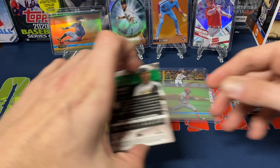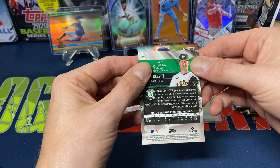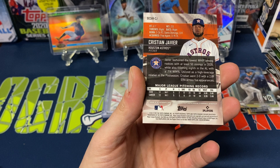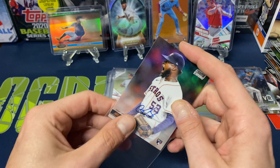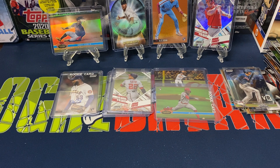This pack has our auto — looks like the next card will be it. We got Max Kepler refractor, Chris Bassett, and then — rookie of the year runner-up Garcia? Nope — it's Christian Javier. An on-card auto, not numbered, but a rookie auto. He's a pitcher though. He had a decent 2020; I'd honestly have to look up his stats for this year since I don't follow Houston baseball too closely, though I watched a lot of them in the postseason.